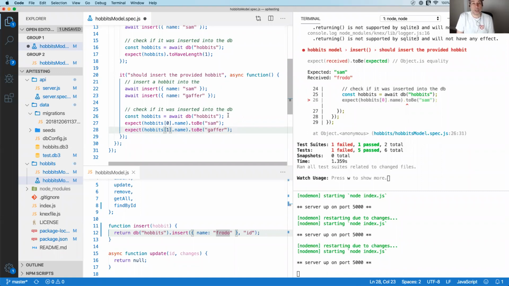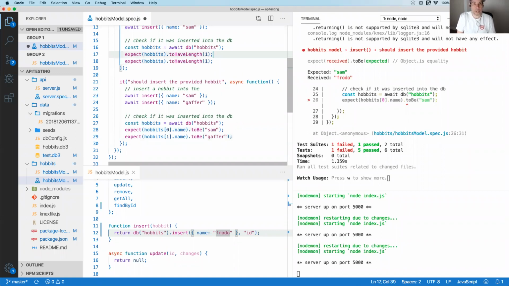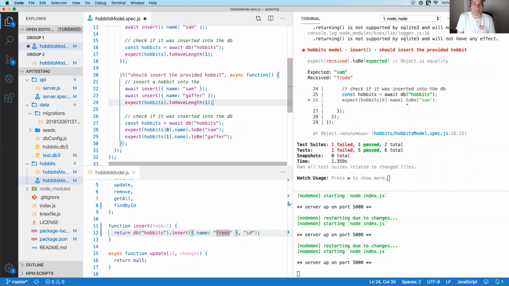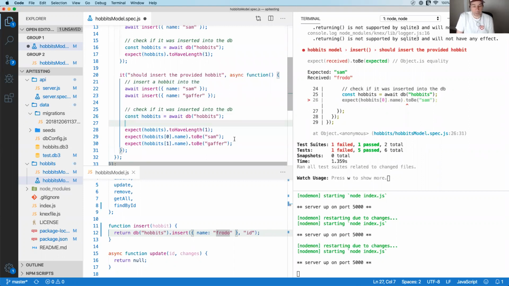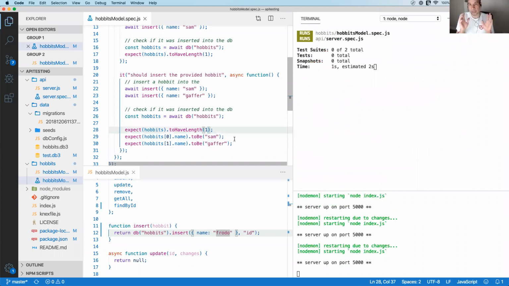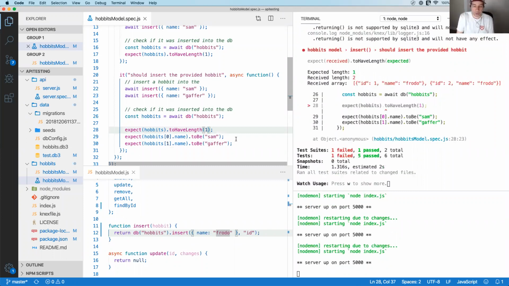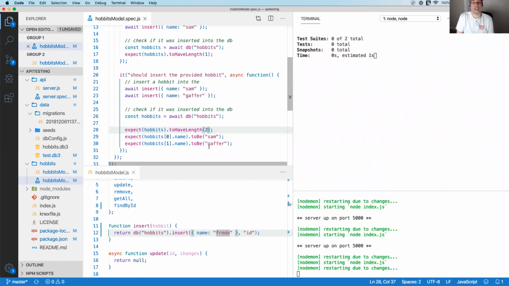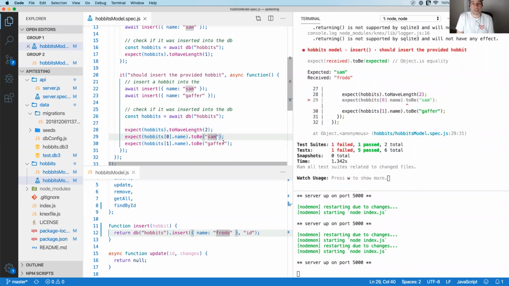Again, but also I could check that now the length of this is actually 2. So the length, I'm going to make sure that it can fail. Okay, it fails, telling me, nope, it's 2. So let's make it pass. 2, it passes, great.